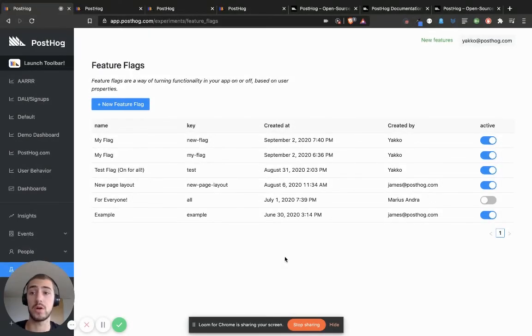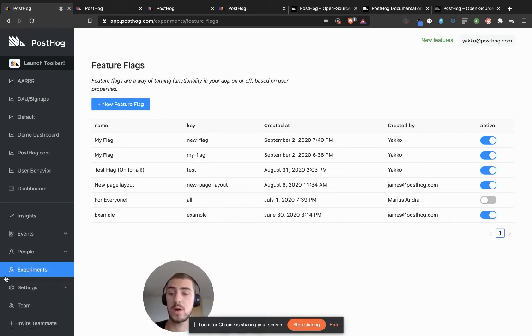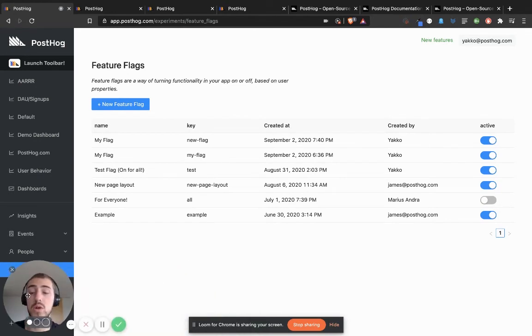We're going to go through our feature flags. Feature flags are a cool piece of functionality that we offer that can be found here on the sidebar under experiments. What they are is toggles that you can turn on and off for rolling out and rolling back features for your users. This rolling out process can be done by different filtering mechanisms, which we're going to show you now.